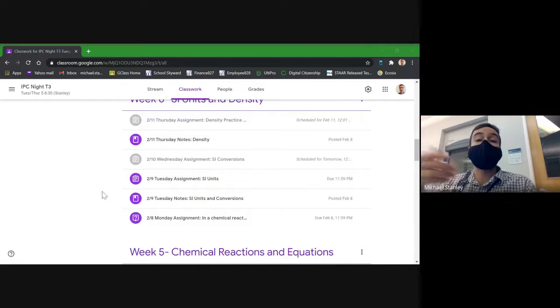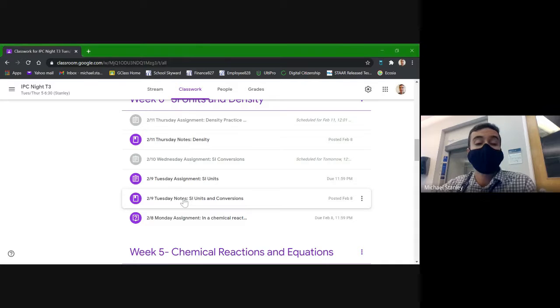So physics has a lot of measurements in it. There's a lot of measuring of how fast things are moving, how quickly things are speeding up and slowing down, how far away things are, how much heavier or lighter things are getting. And so today we're going to talk about how scientists measure some of these different types of measurements.